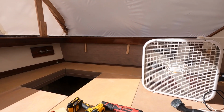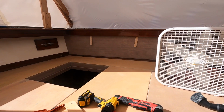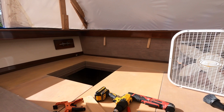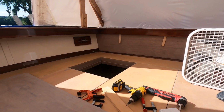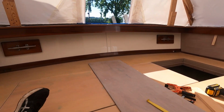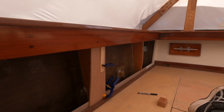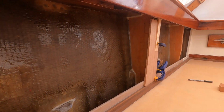All right, as you can see, the port side is in. A large panel, but it's not in correct. It's sticking out too far. I put the blocks in too far, sticking out too far, so I've got to redo those. My method to get it in didn't work. So I'm trying something different on this side. I think this is going to work.